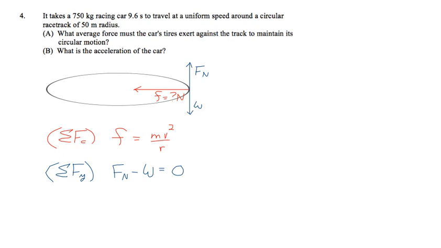You do it just like you're doing a conversion. I know there are formulas like v equals r omega. I don't even care what the formulas are. I just know that I want meters per second, and I can write this as one revolution in 9.6 seconds as my starting point. So my starting point is 1 rev per 9.6 seconds, and I want that in meters per second. This number is an omega.